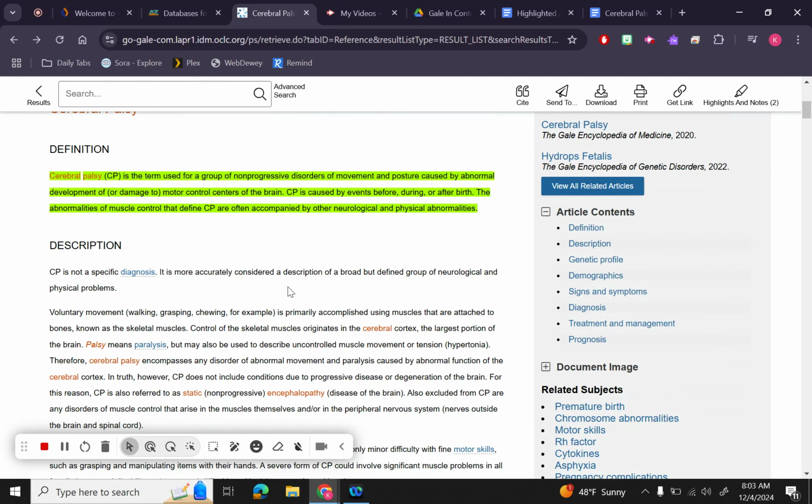So those are some basics on how to use the database. If you guys have any questions, I'm going to be working with you in class to try to help you even more. But besides that, please come see me in the library if you ever need help with research, and I'd be happy to help you with some of those weird things like how to format things in APA, or how to do an in-text citation. But we'll go over more of those things when I see you in class.